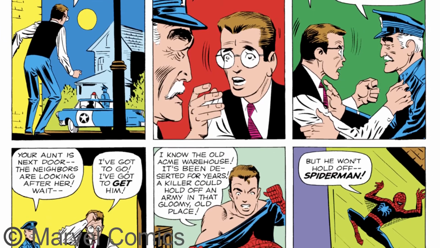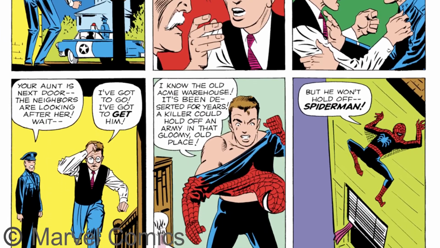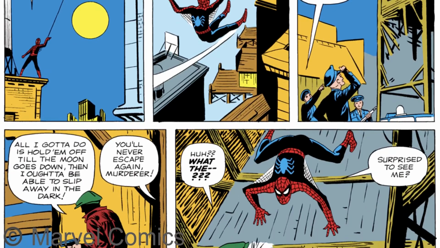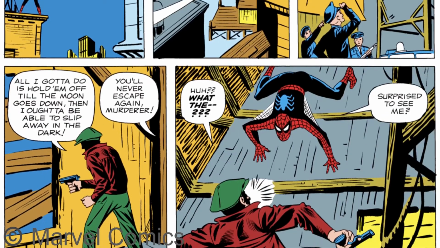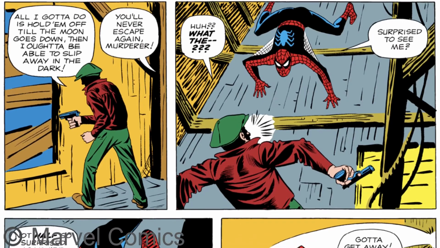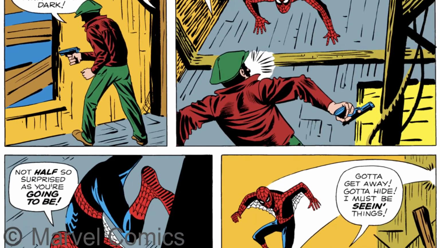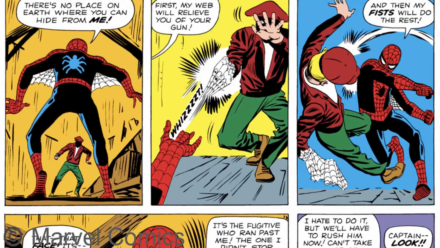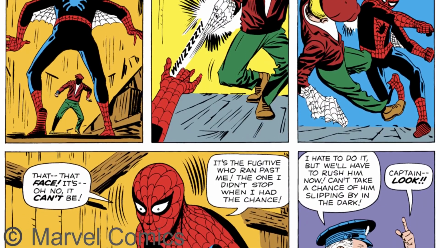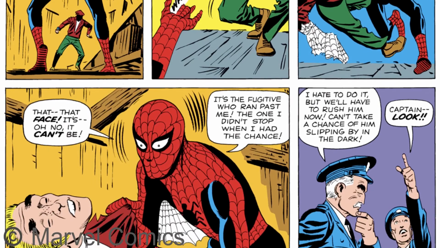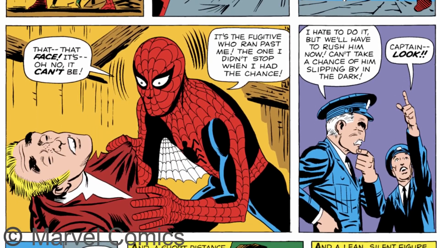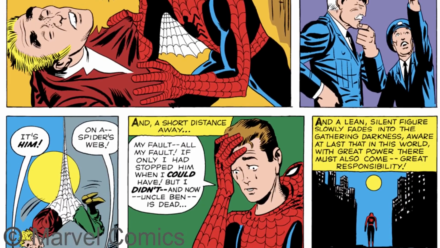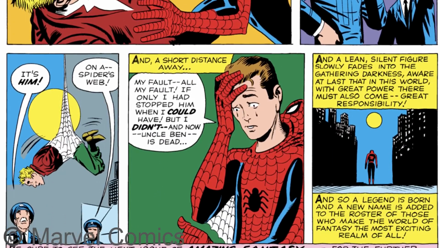Peter goes and confronts the killer, and then realizes that killer is the guy that he let go before. And based on that, I'm going to say it, with great power comes great responsibility. That is Peter's call to adventure. It's that inciting incident, not the biting of the spider, the murder of Uncle Ben, that pushes Peter out the door and forces him to become the hero that he was meant to be. So they're two separate things. They're two inciting incidents, but one directly affects the character and pushes him out the door, and one just has ramifications for what happens to the character.